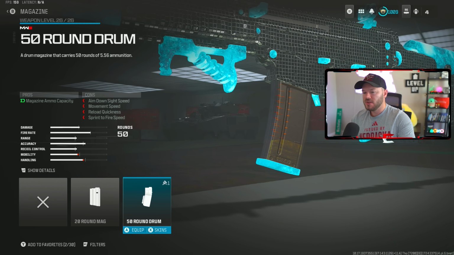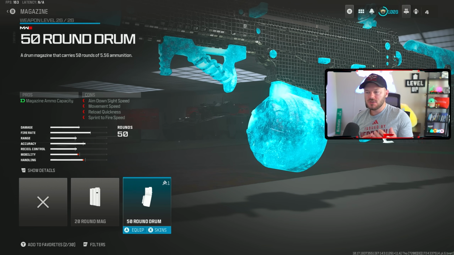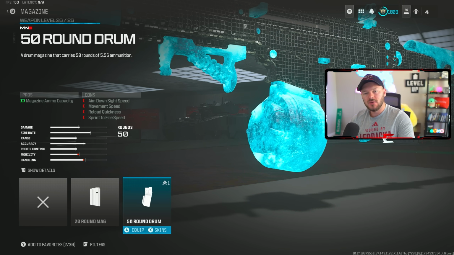After that, the magazine. We're going to throw on the 50 round drum here. Of course, this is the way to go. 50 round drum, the only thing you should be running on this. 30 rounds is definitely not sufficient. And of course, 20 rounds is an absolute joke. I don't know who would ever run this unless you're really trying to hate your life. But 50 rounds is the way to go.